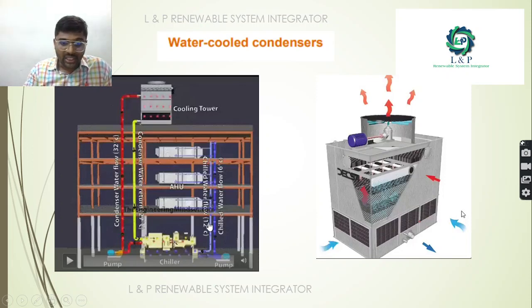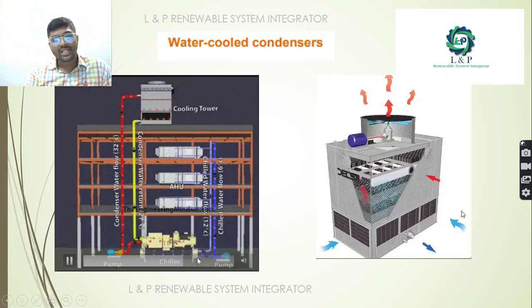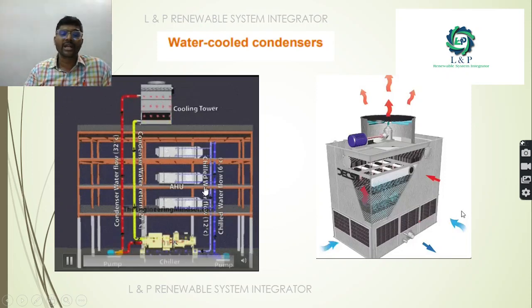This is how the chilled water flows from the chiller to the pump, variable air volume units and fan coil units. When you look into the video, you can see 32 degrees going in. With the help of the cooling tower we cool it down to 27, and then it is sent to the chillers. From the chillers it is cooled down to 12 degrees, then it is served to the AHUs in order to serve the locations.